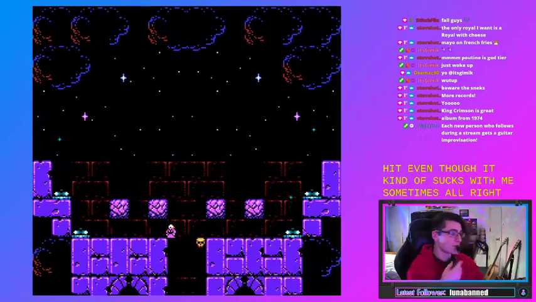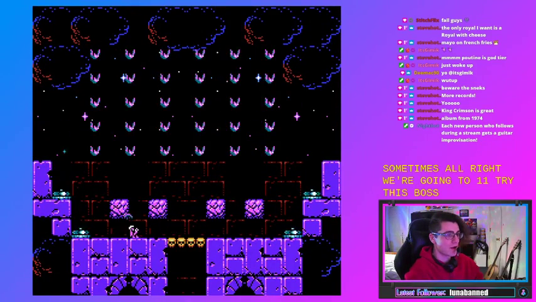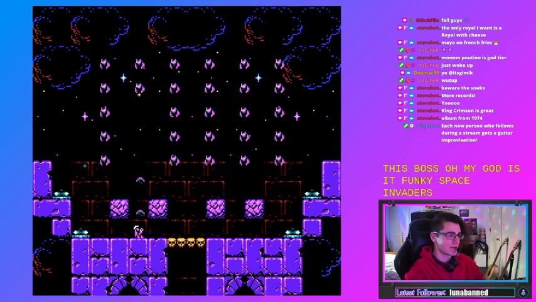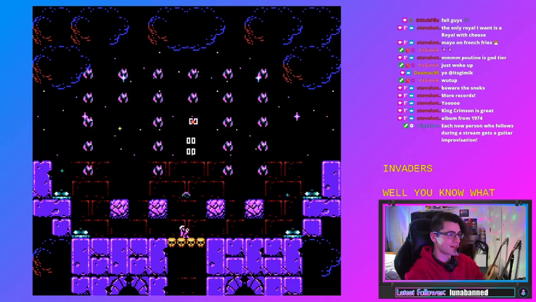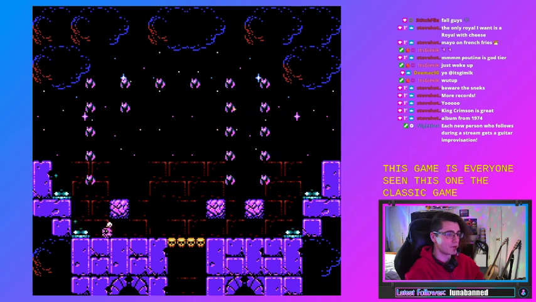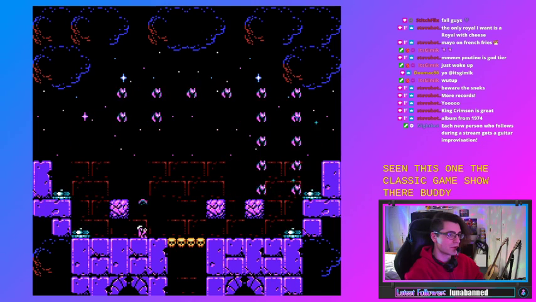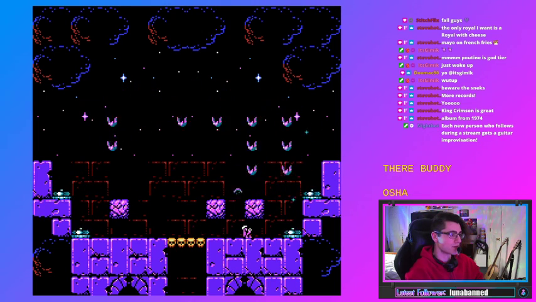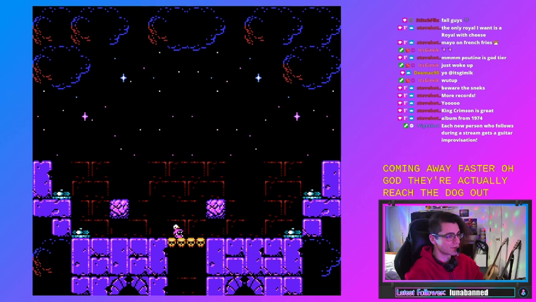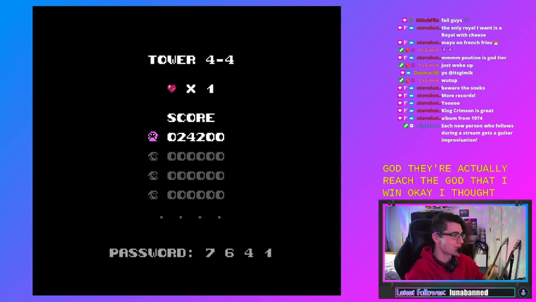All right. We're gonna one try this boss. Oh my god, is it Space Invaders? Well, you know what this game is. Everyone's seen this one. This is a classic game. Whoa, over there, buddy. Oh shit, they're coming way faster now. Oh god, they're actually gonna reach the... Oh god. Did I win? Oh, okay. I thought if they reached the bottom I would lose, but I guess I just won.